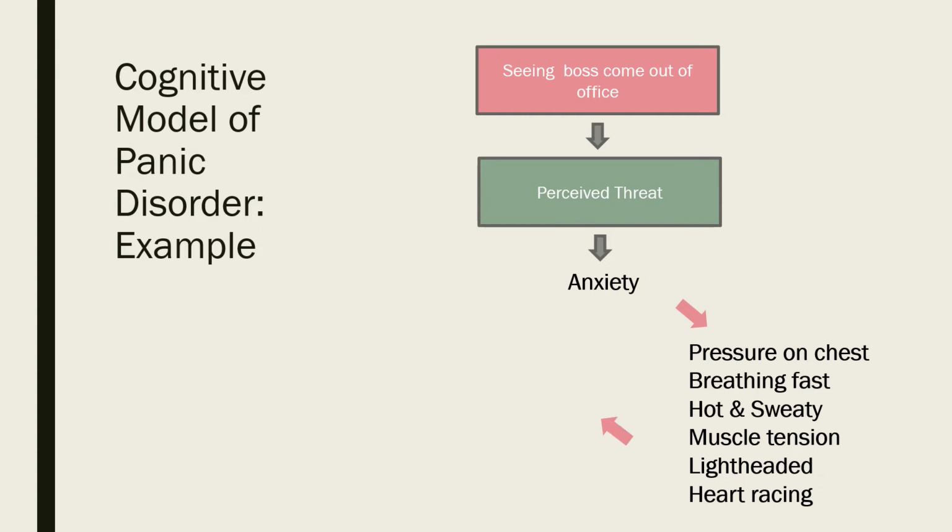And this person interprets all these physiological symptoms as a sign of him losing control. So he starts having these thoughts, oh, I'm going to lose control, I'm going to pass out, and that really increases the anxiety on the spot, which actually leads to this person having panic attacks. So when this continues, there is increased fear and embarrassment of the possibility of having another attack. So that actually makes a person develop symptoms of panic disorder.